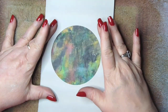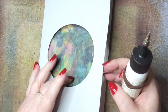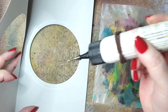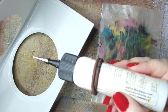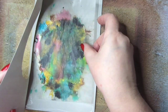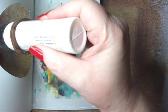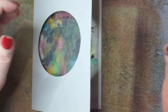Okay. And I'm going to glue this into here. So I'm just going to take some art glitter glue. I like it that direction too. And just go ahead and finish that page up. And a wrap, well, let's go ahead and put it in. Like that. And I'm going to try and open this up a little bit. And then close it.